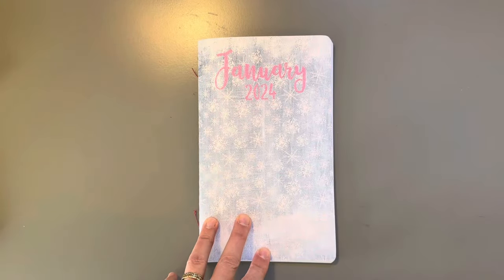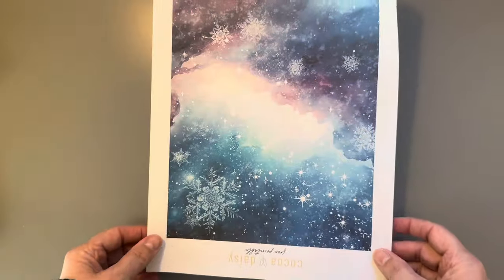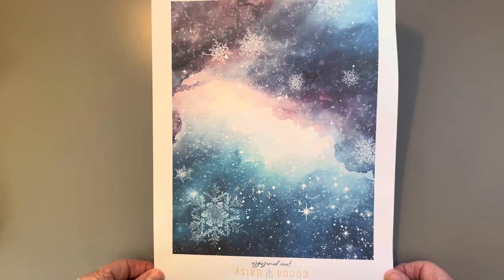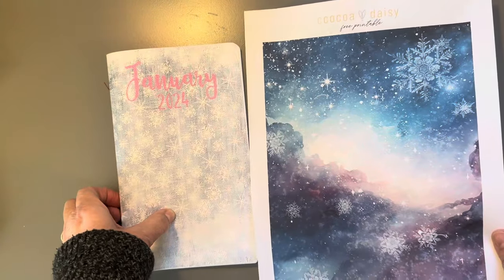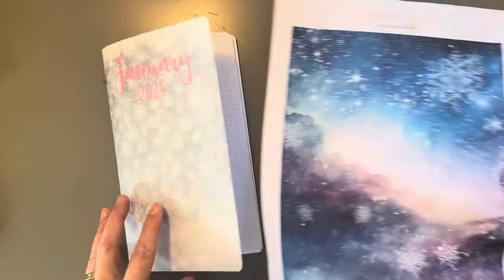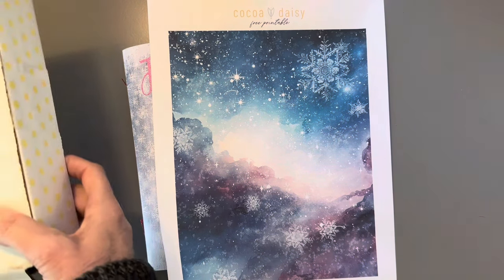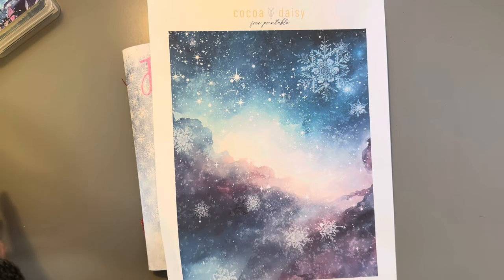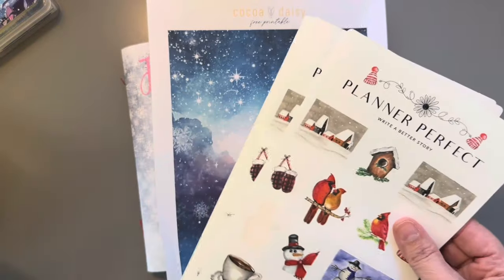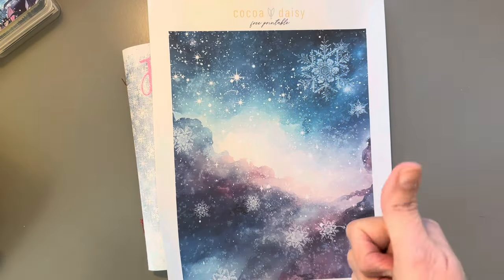All right, so I'm gonna speed up the video right now. Oh, before I do, I wanna show you this. This is the free printable from Cocoa Daisy. So isn't that pretty? It goes with the snowflakes really well. I'll probably use this as maybe some of the dashboard. And I'm gonna use the Silent Moon collection and probably some of the Planner Perfect things too. I'll use both. So that's what I'll be using. So I'll speed it up and I'll talk to you afterward.